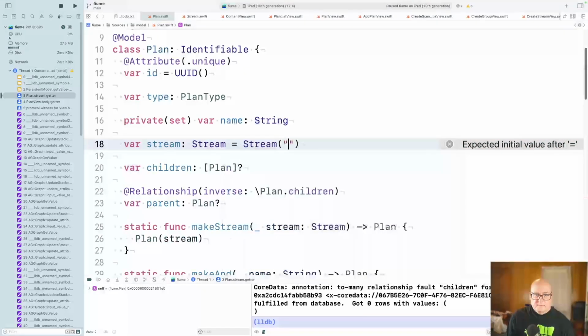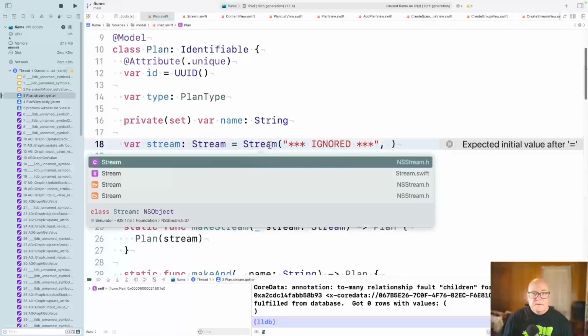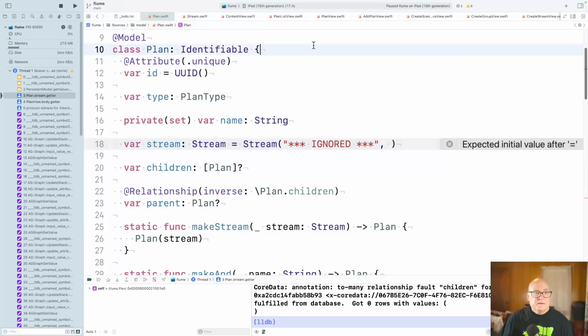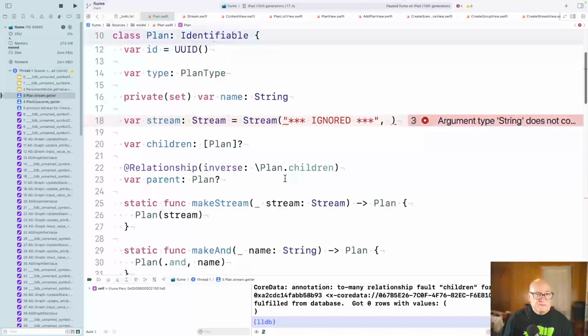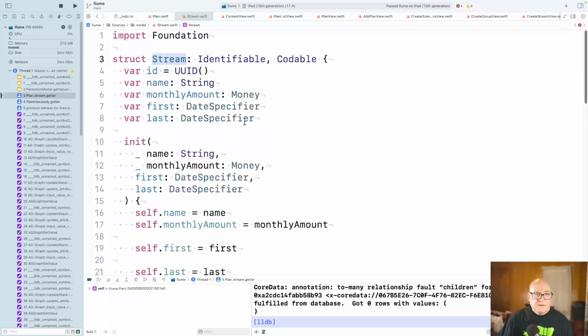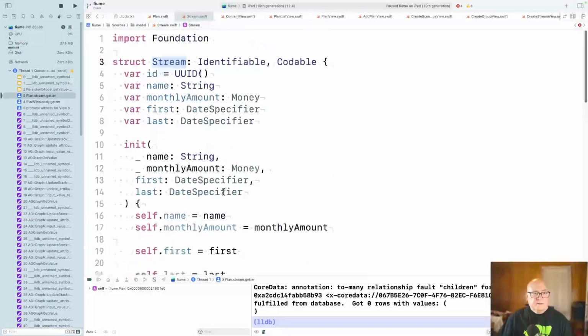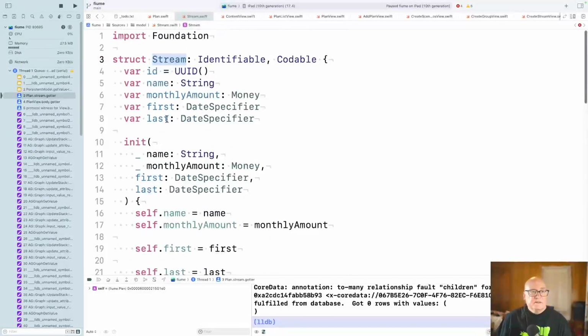And I'm just going to give it a goofy name. Not those streams, were my streams. Name and monthly amount, and I guess unchanged. Okay.